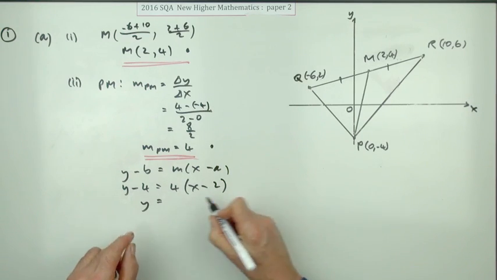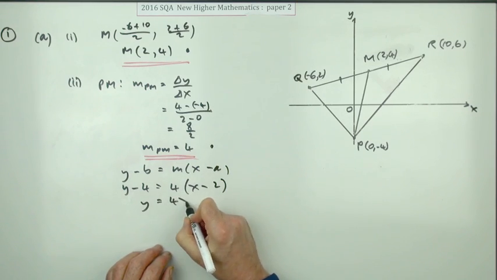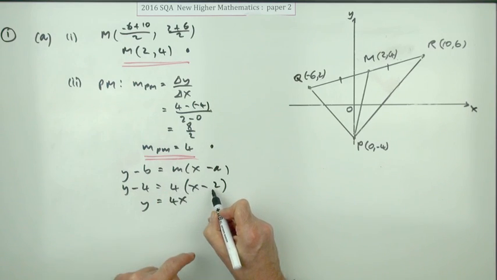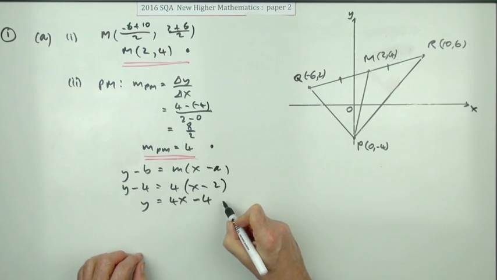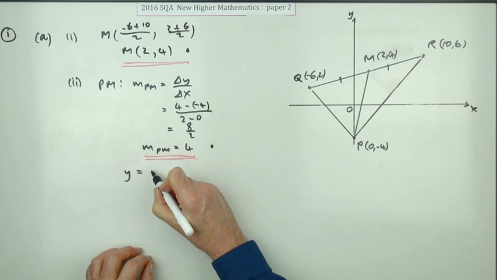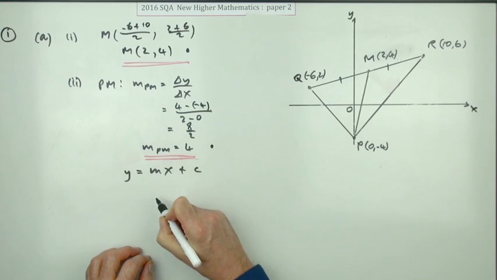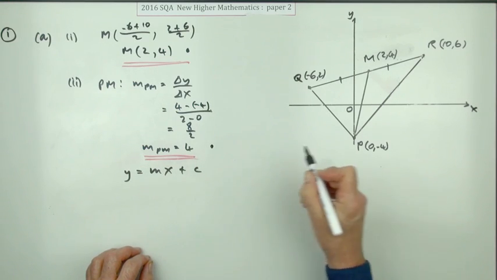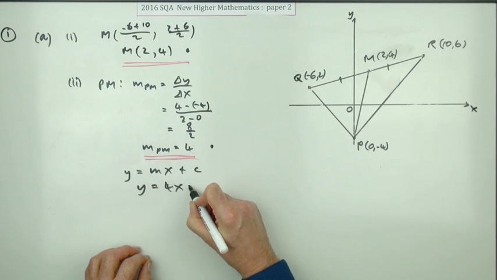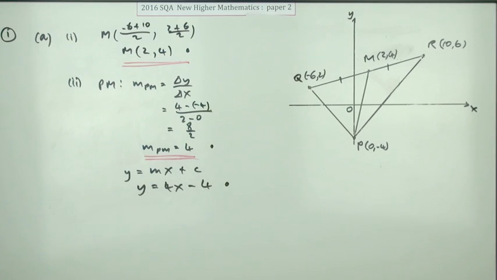In future you're going to have to tidy that up to a single constant, back to the way it used to be. So that's four X minus eight plus four is minus four. You'd get the mark here though. However, you shouldn't have done that because you knew where it cut the Y axis. So you should have gone in with Y equals MX plus C. Its gradient is four and it cuts at negative four, so its equation is Y equals four X minus four. Third mark.